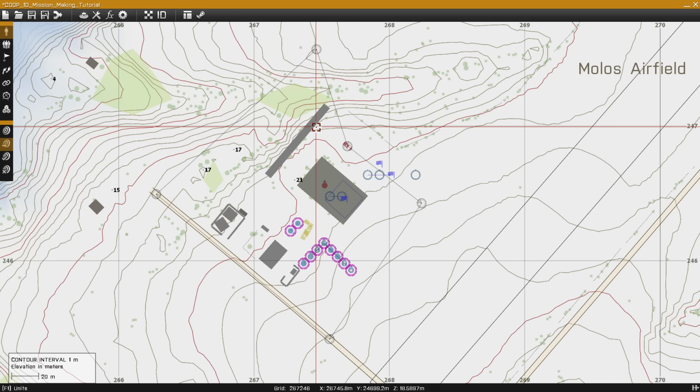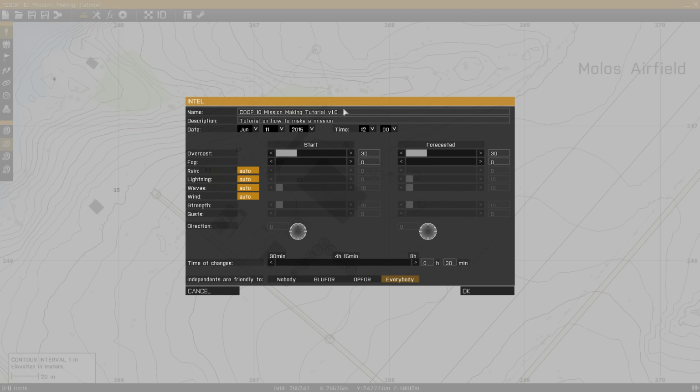Great, we can save our mission now. But wait, we have to give a name to our mission. Click again on Intel, and from here you can give a name and a description to your mission. This description will appear on the down left corner of the screen when you choose your mission on the Mission Select screen.